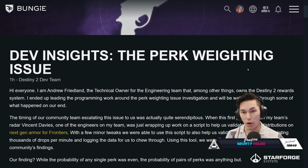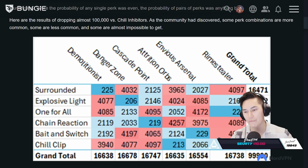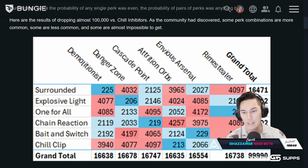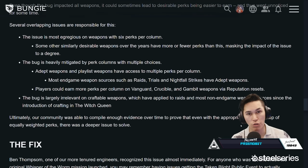Look, honestly, this is a great article, man. Really. I mean, we were all curious about it. I will say this on the topic of crafting versus RNG drops: a situation like this completely eliminates any argument for us ever going back to RNG drops. Hopefully with this system, we approach as close as we can to what true random is, right?